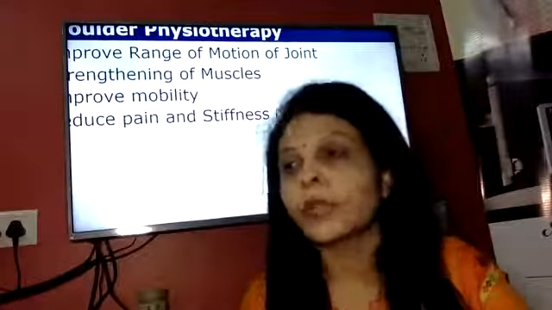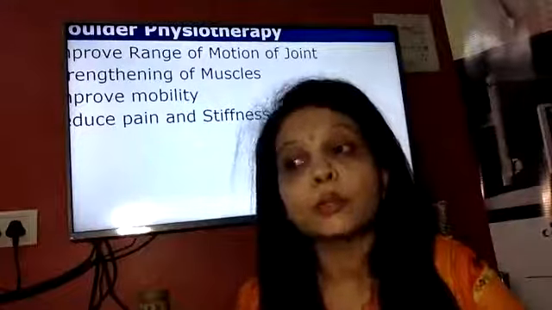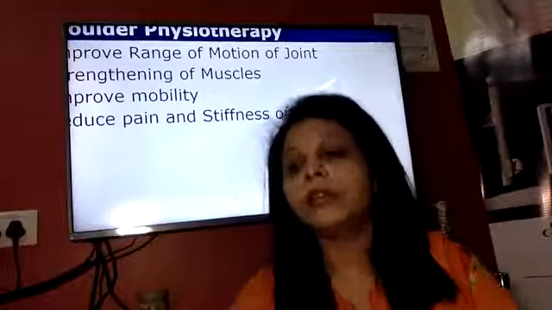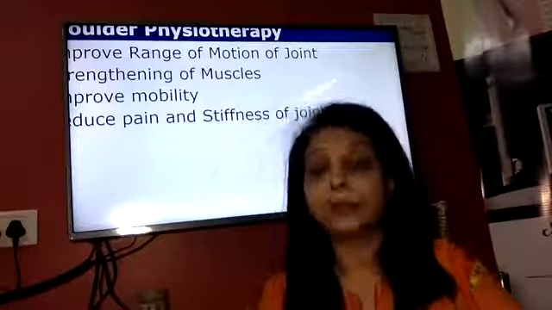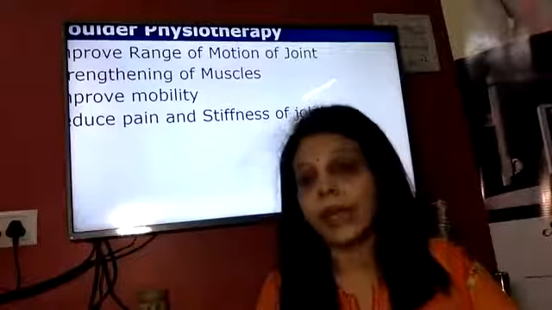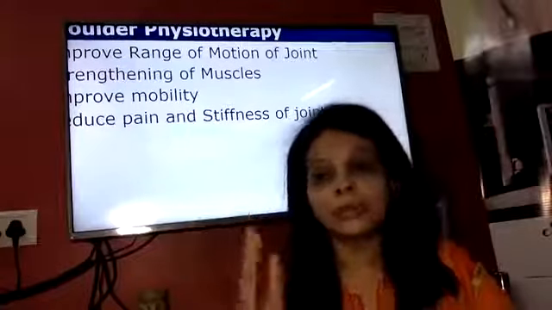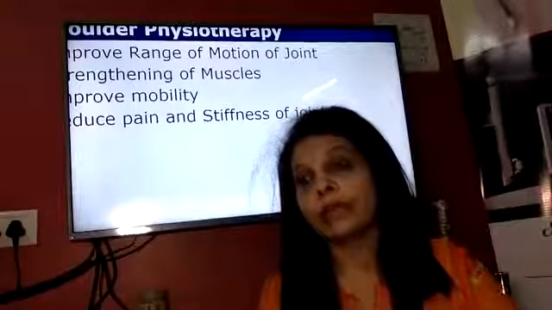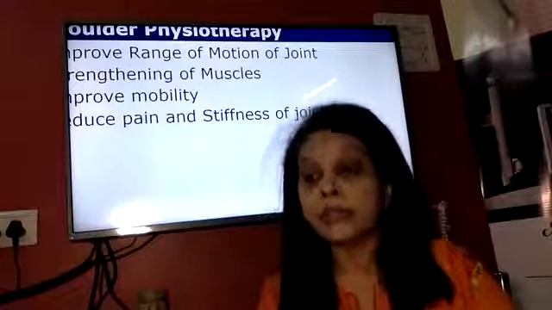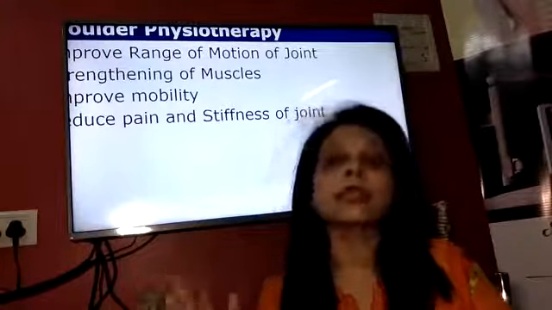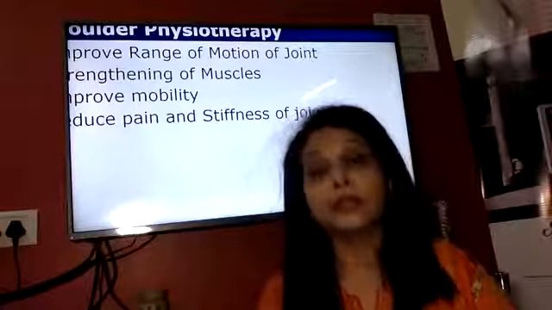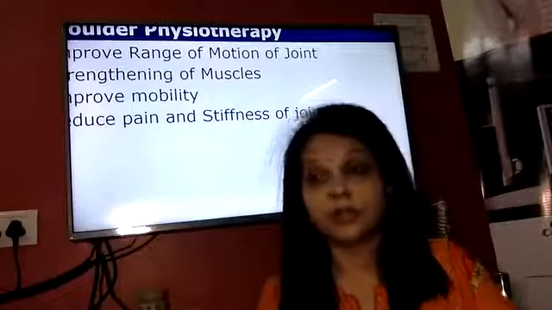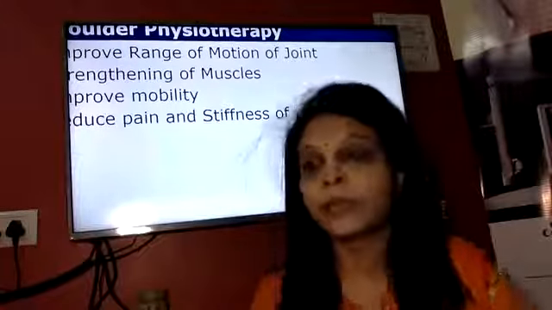and how you can strengthen your muscles at home. So, the role of physiotherapy is to improve the range of motion of your joint, because as we all know, in a frozen shoulder or any type of shoulder injury, the main problem is the pain, and then another is the stiffness, meaning reduced range of motion of the joint. So we give emphasis to improving the range of motion of the joint, meaning strengthening of the muscles around the shoulders and around the scapula, around the arm, then improving the mobility of your joint, and after that reducing the pain and stiffness of your joint.